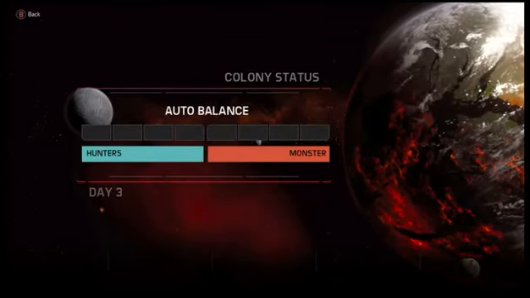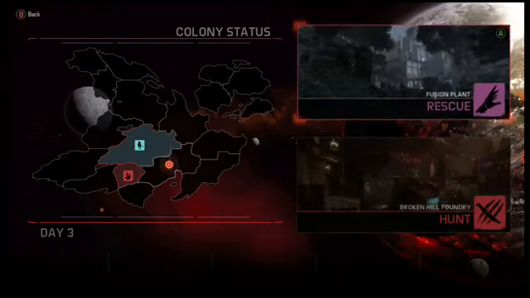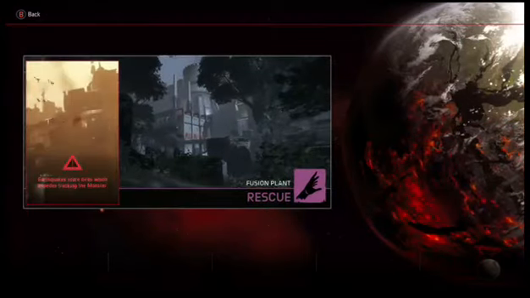Alright, as you can see, the monster is ahead of us by a lot. I mean, you got 609 to 503, yeah. Alright, as I promised, EV431, I will be doing rescue for you.